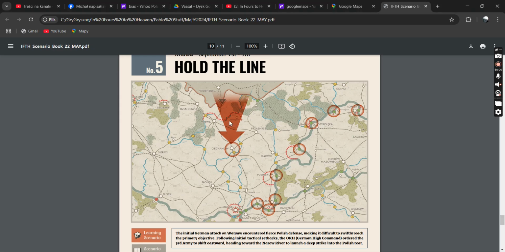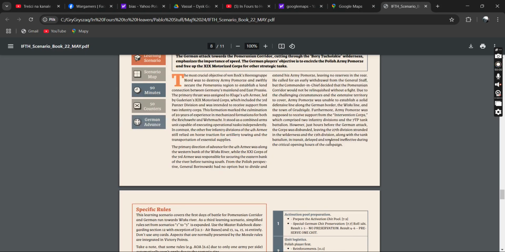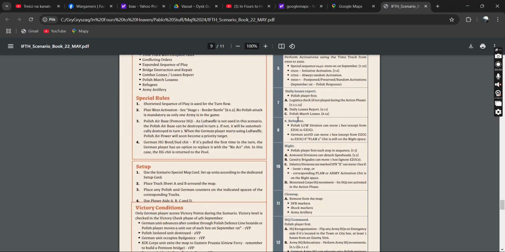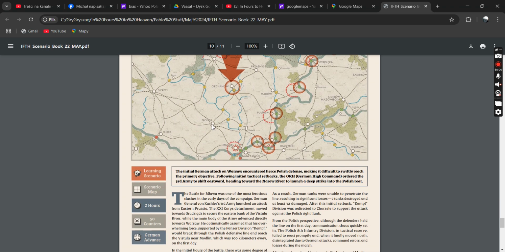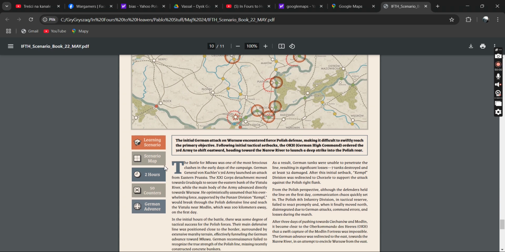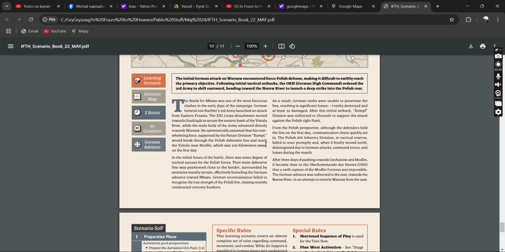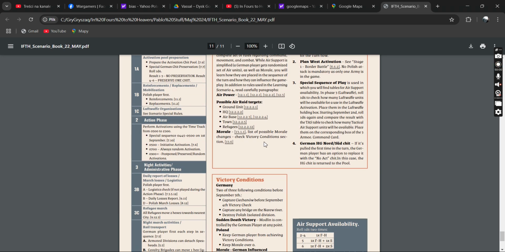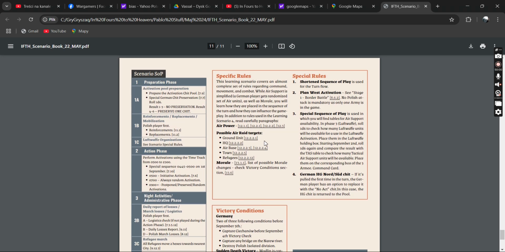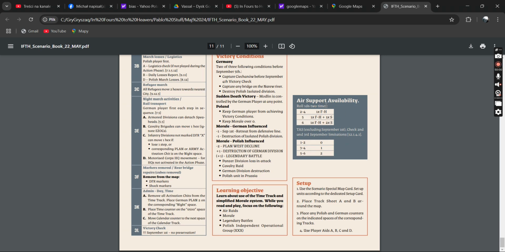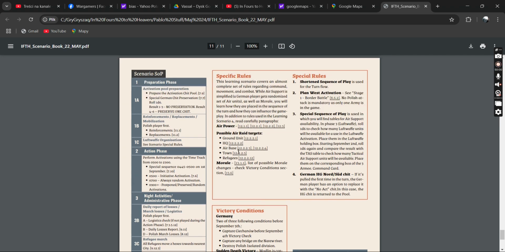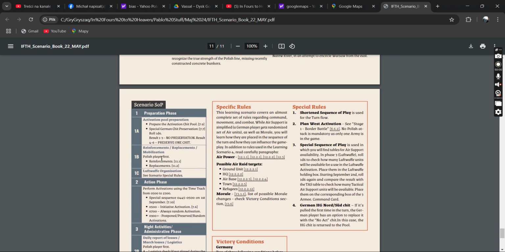And just to show you how it will look, those are the first 5 scenarios laid out in the final, almost final graphics. For example, we have scenario 5, we have a situational map, we have some scenario traits, and an important thing about every smaller scenario is that we have some special rules, special victory conditions, some special tables, and most of all a special sequence of play.